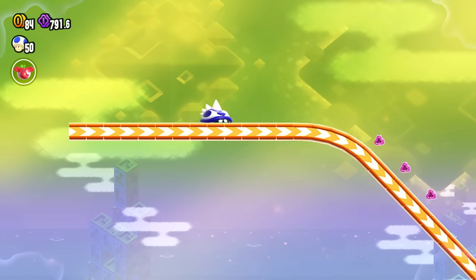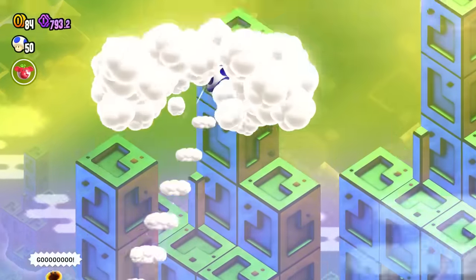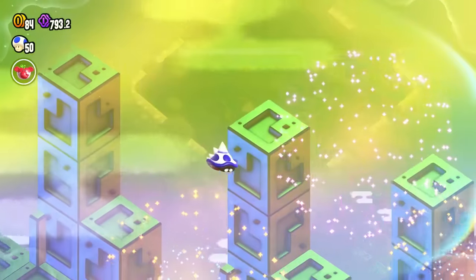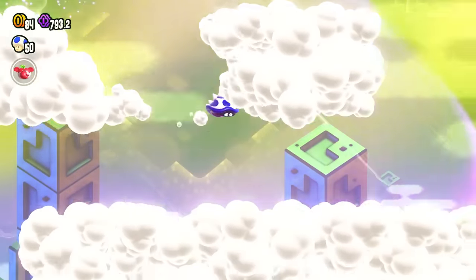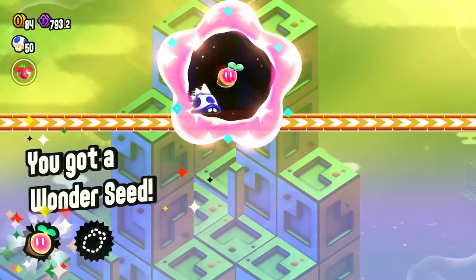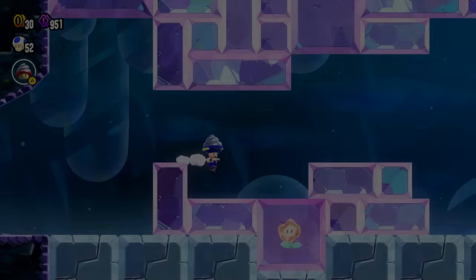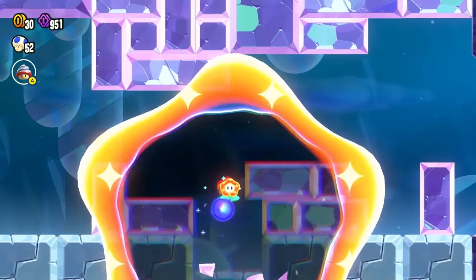So we'll do everything we can. We're getting a lot of these little little flower coins. We're going, going, going. Whoa! That is a huge jump. We're flying through the clouds. We're zooming back down and boom! We got the Wonder Seed. That's great. Hold on. We got ourselves a Wonder Flower.